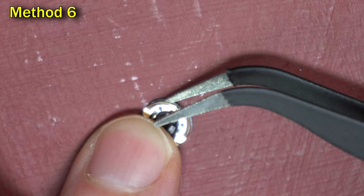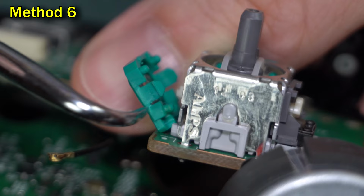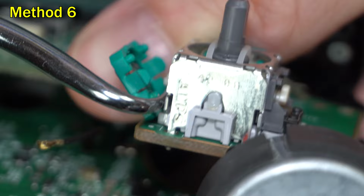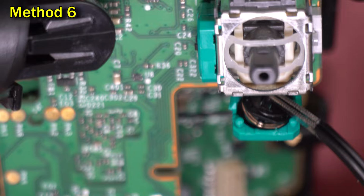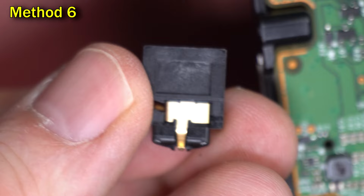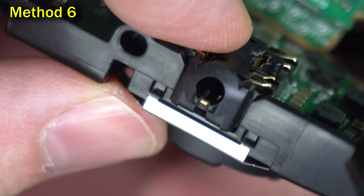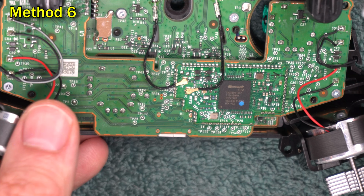It's now time to put everything back together. I'm gonna straighten up the crooked peg before I close the door. You can also clip it off with nail clippers. It's not necessary to have every tab and every peg. There's a lot of redundancy. Insert the disc back in and then close the door. If the headphone jack fell out, put it back on the board like this. And as you put it together, make sure you refasten those two little connectors that are in the middle of the board there.